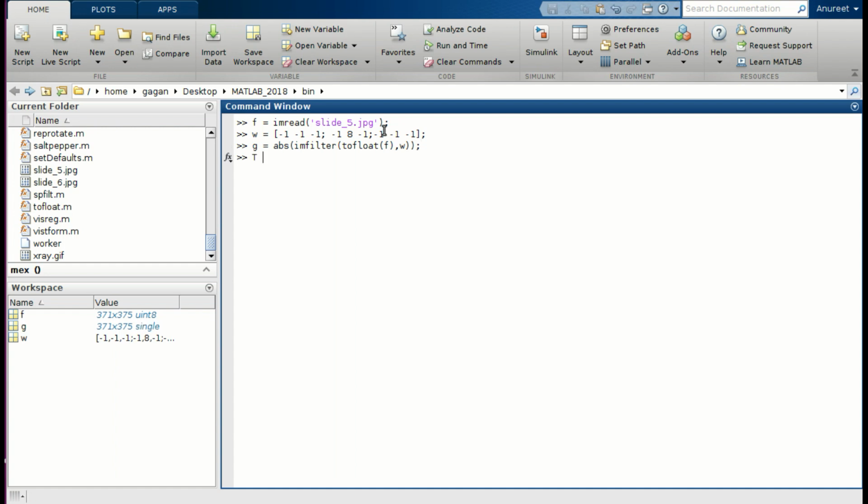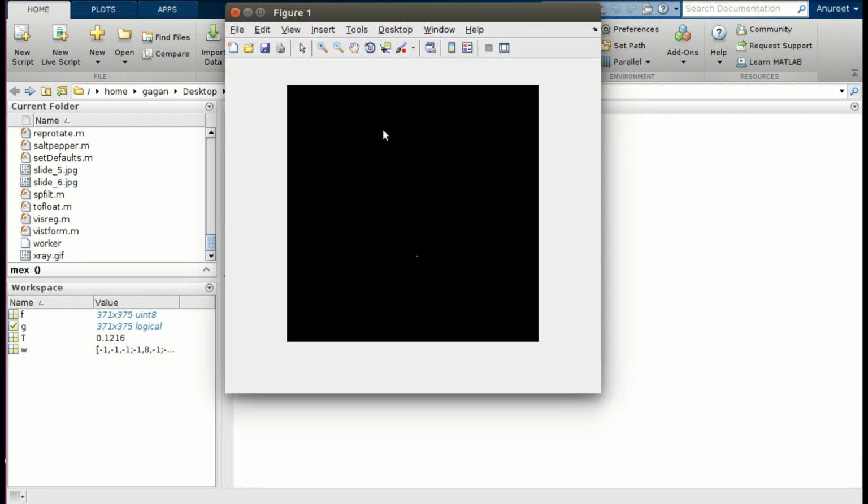After that, write t equals max of g(:), then g equals g greater than or equal to t. Now imshow g. So this is the point detection of an image.